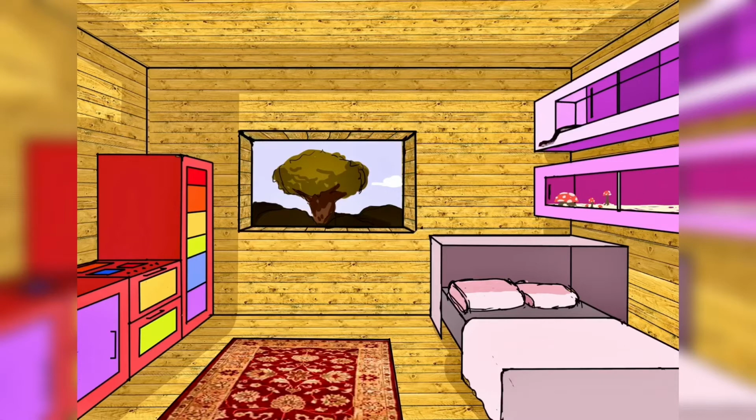The wood texture I didn't draw, I actually downloaded a texture from the internet. It was free, so I was like, hell yeah. And I just moved it into the point of the perspective using guidelines from the perspective. That's how you do point perspective. I added trees outside to match the surroundings from the other video. The other drawing. I think I'm losing my marbles.